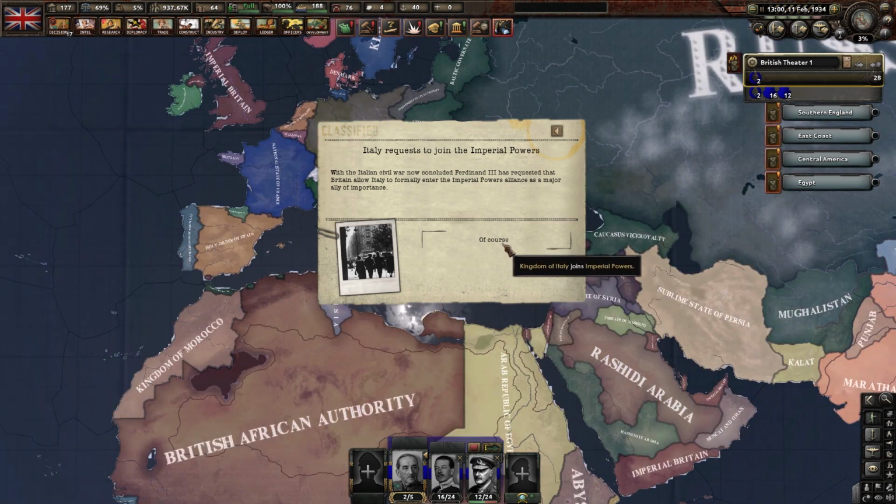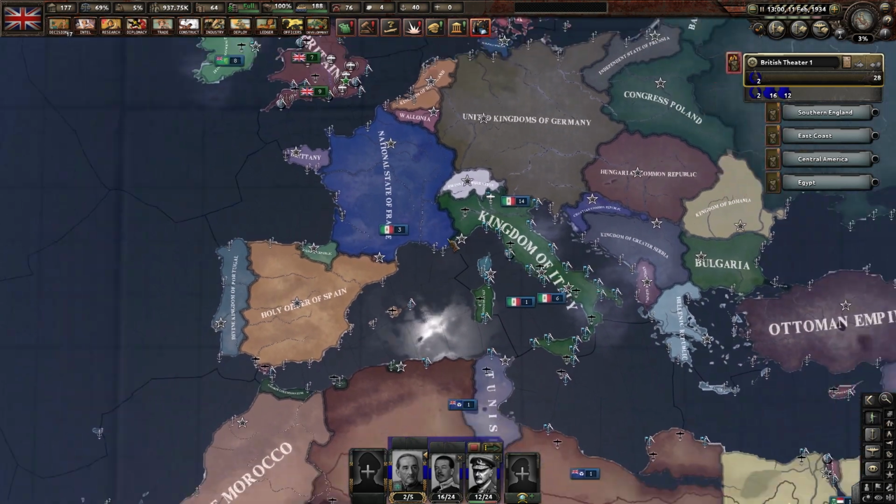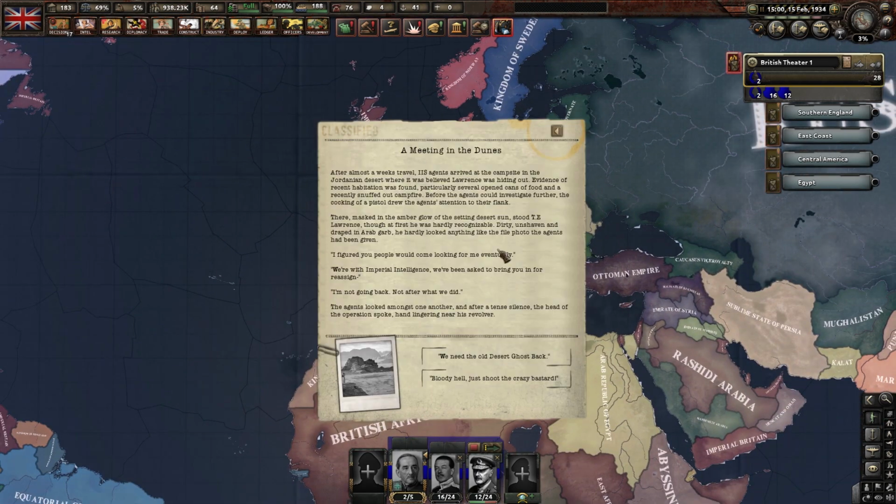Well, I'm not going to refuse Italy joining the Imperial powers. Why would I say no? That gives me another front with the French. Okay, so we've found T.